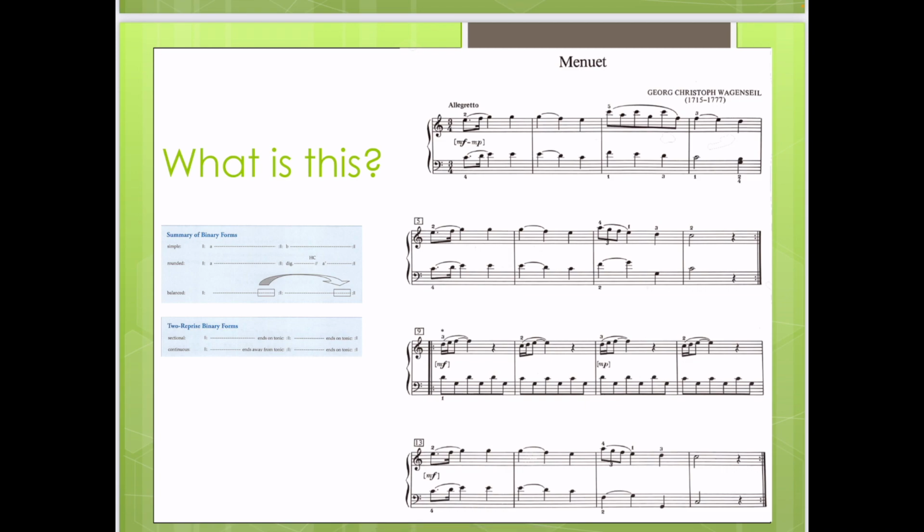Let's do another one. This is by Georg Christoph Wagenseil. I don't know who that is, but he wrote a lot of teaching pieces of this level. All of these pieces are very easy to play. They would have been for beginning students, early intermediate students. And although they sound very classical and very dated to our ears, keep in mind the minuet was a pop dance back in that time, so they were learning pop songs of their day.